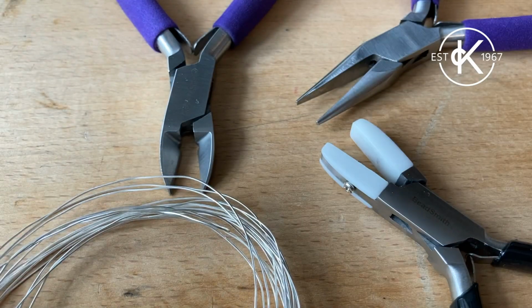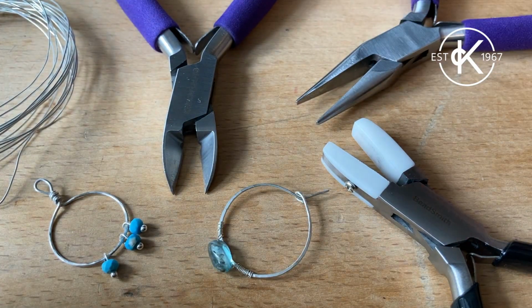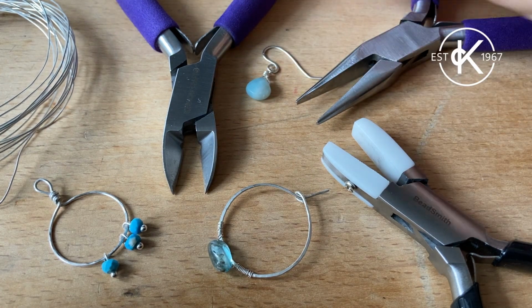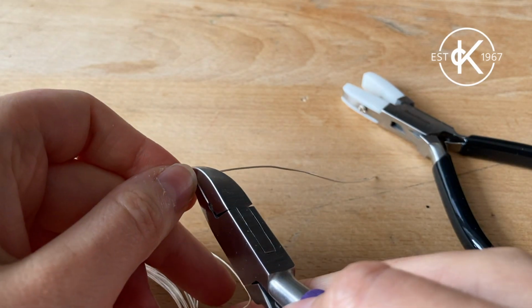Today we want to show you a few simple ways you can work harden your jewellery wire. The reason you do this is to strengthen the wire so it keeps its shape better. This is great for things like ear wires and hoops, which we'll show you in this video.